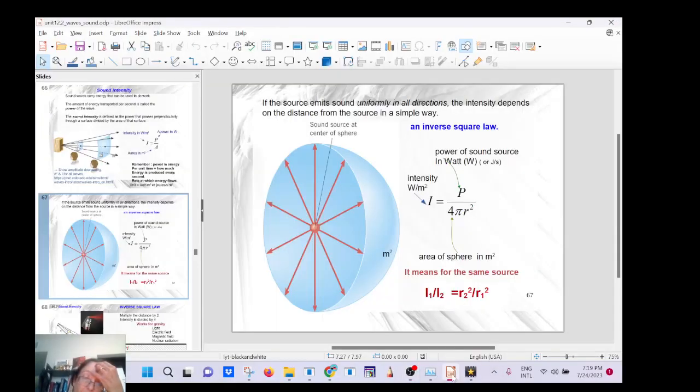So let's look at the math now. So if you have a source here, that source is going to produce sound. It could be a sound, or it could be a source of light, or source of gravity, or source of radiation. You see, it's going to spread out in 3 dimensions, right, in all directions. So in that case, you can write that the intensity, which means the amount of energy flowing per unit area, is going to be the energy of the source produced per unit second, divided by 4 pi r squared, because this is the area of a sphere.